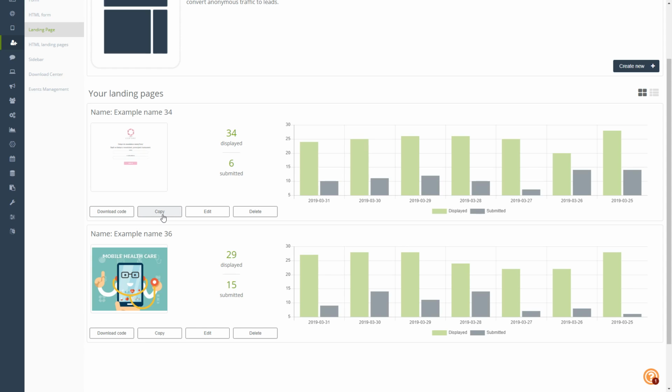If you wish to create a new version, we recommend trying to make a copy for a working version. We can also always come back to edit the landing page itself to change settings. And of course, we can delete any unwanted landing pages.